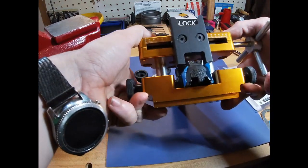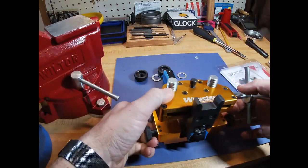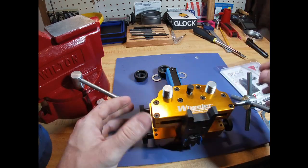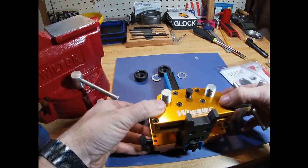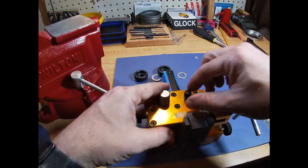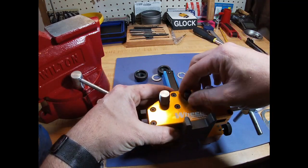Have a look where I'm at. And I can see that I can still go maybe one turn lower. So I'm going to pull this, turn it counterclockwise to drop it. Might be able to go one more turn. We'll see.